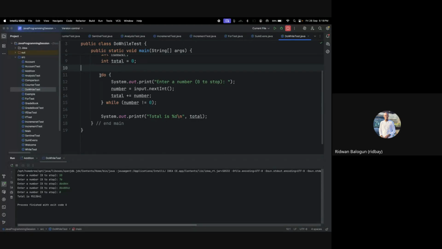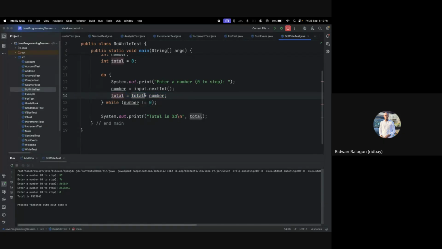What is happening inside this do block? This is information to the user, saying enter a number, and whatever integer the user enters, we store it inside this variable number, right? After storing it inside number, we are adding it to total. This is the same thing as saying total plus number, right?